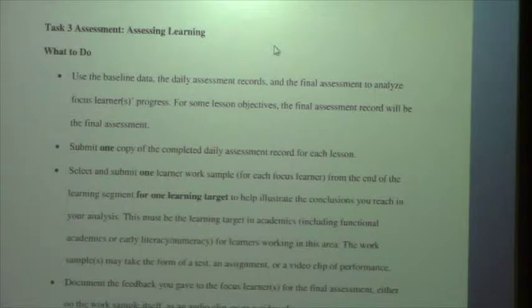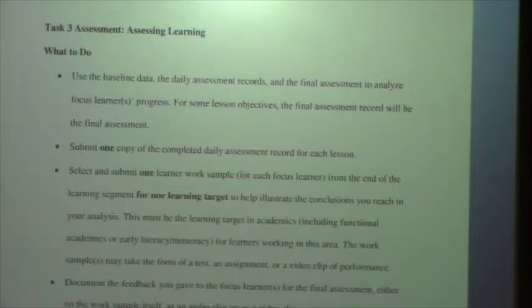For some lesson objectives, the final assessment record will be the final assessment. So at the end of your lesson, you should have a final assessment to see if they met the objective for that lesson, and that's what you need to submit and analyze, and that's part of the assessment commentary. So you'll see in the assessment commentary where you could talk about that.